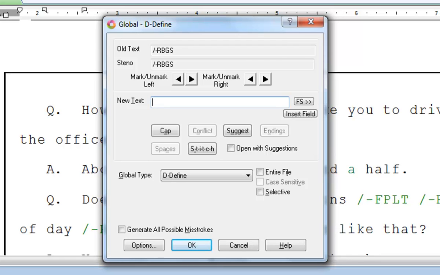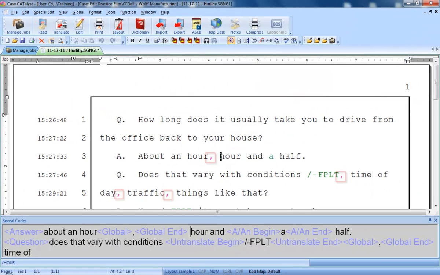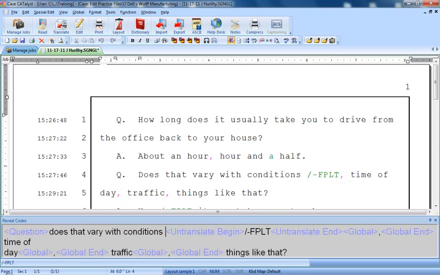It is not necessary to use special commands to attach the comma to the end of the previous word, or to add a space afterward, if only one space is required. Therefore, the definition for Steno for a comma is simply the comma symbol. That's all there is to it. All the occurrences of the Steno final RBGS have now been properly defined as a comma. I'll scan to the next item.